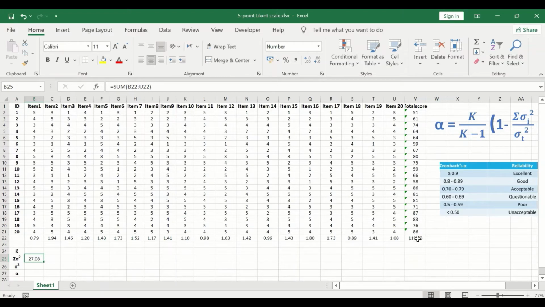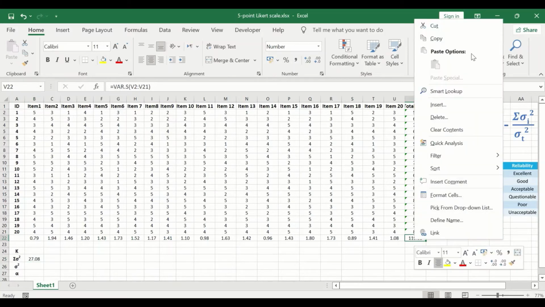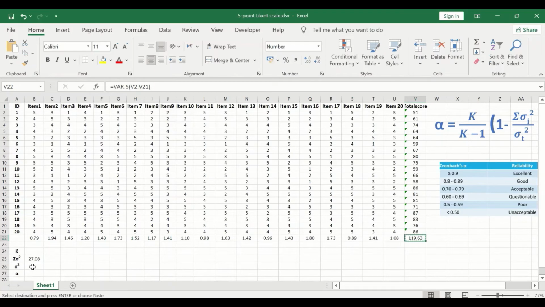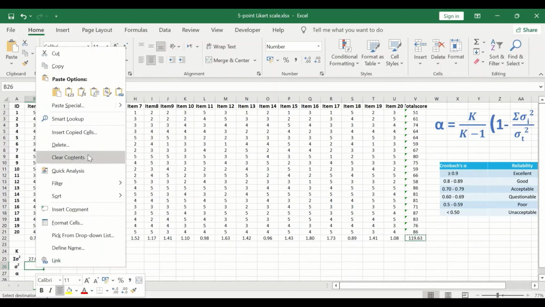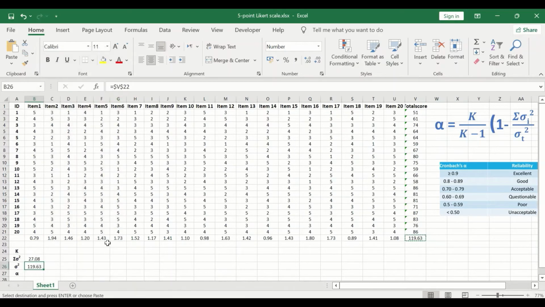And since we have here the variance for the total score, I'm going to select, right click, copy, and then paste that here next to this symbol of variance for total score.